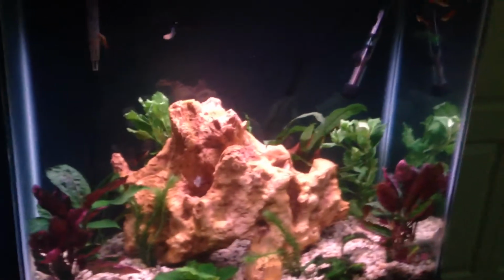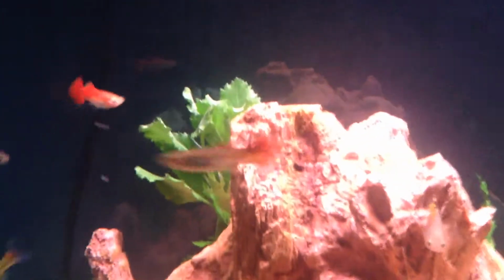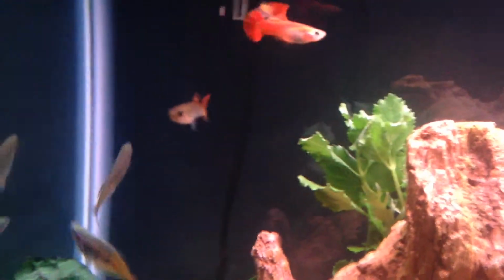Now that we're done going over the plants, we're going to go over what I have stocked in here. In this tank, I have 7 guppies. 2 of them being male, 5 of them being female. These 2 are the males, and obviously the rest are the females. Just going to give you a quick look at them all.